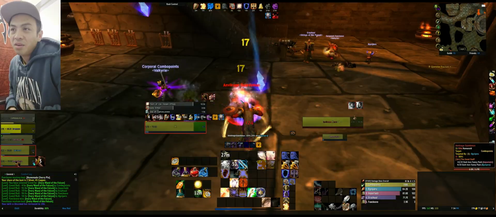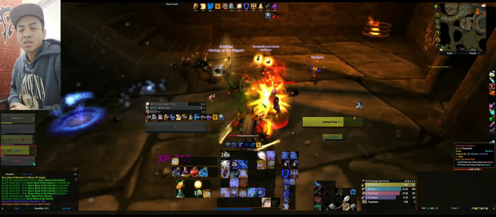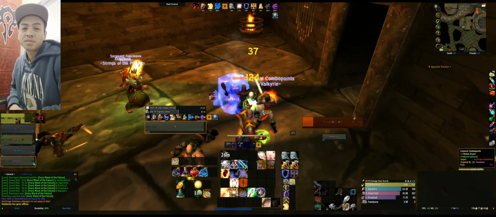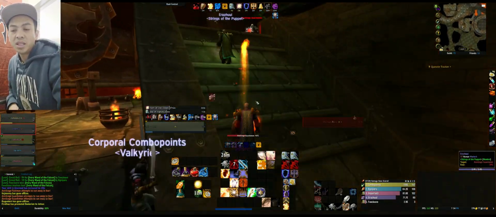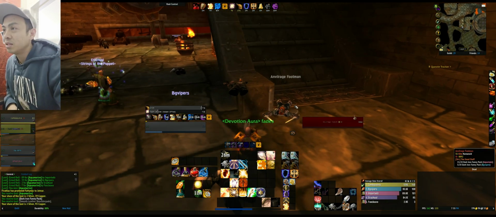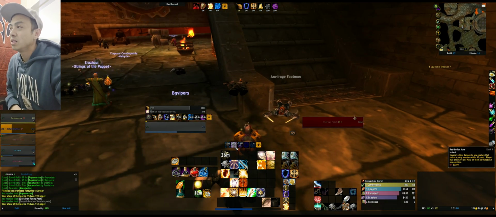Then you can either go left, or what a lot of people do is go straight for the arena and then come back up, as you can see in the video. The arena can spawn, I think, about three different bosses, just depending on which one you get.